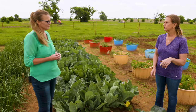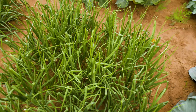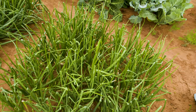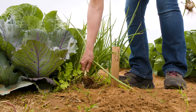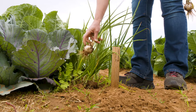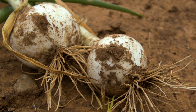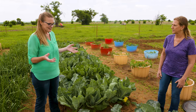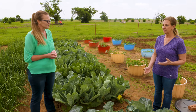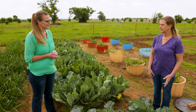The onions went in about a week before that because I got them a week early and they needed to get in the ground. Yeah, sometimes it's not so nice to get out in the garden but that's really when you've got to get these plants out there. We were lucky — after the big freeze in February, the weather was pretty nice to be out in March. Then of course we had the late cold weather, but with cool season crops I wasn't worried about that. And it's been cooler and we've had a pretty wet March and April and into May.